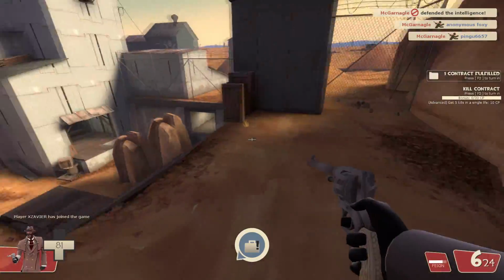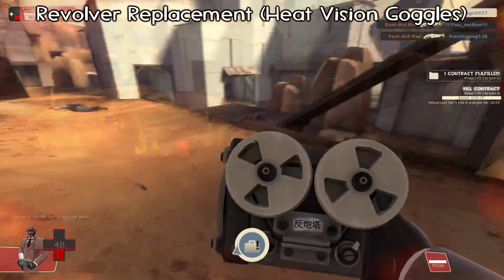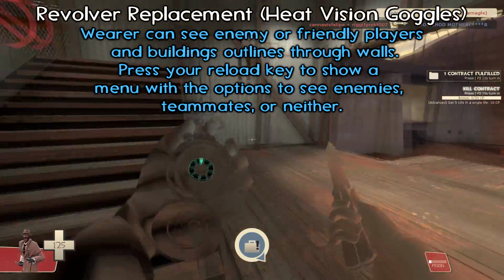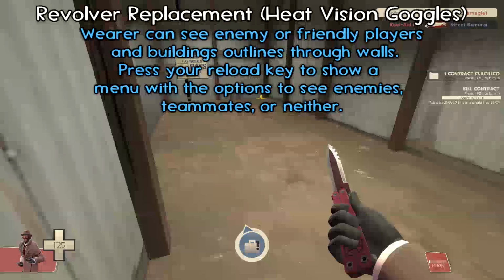This first weapon isn't even really much of a weapon at all. It would be a pair of heat vision goggles to replace Spy's revolver. And it would do exactly what it sounds like. When you press your reload button, it will bring up a menu to let you choose to see the outlines of enemies or teammates through walls. Or neither, there's an option to turn it off if you want to.